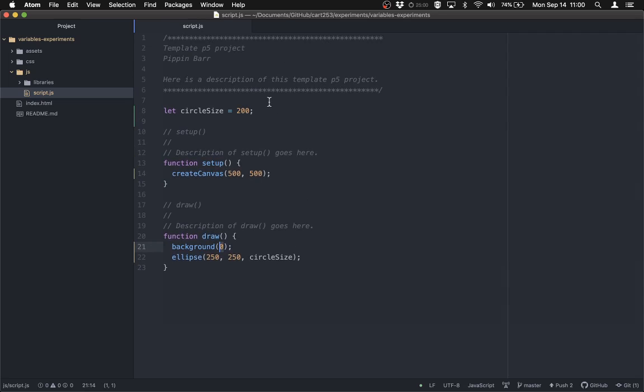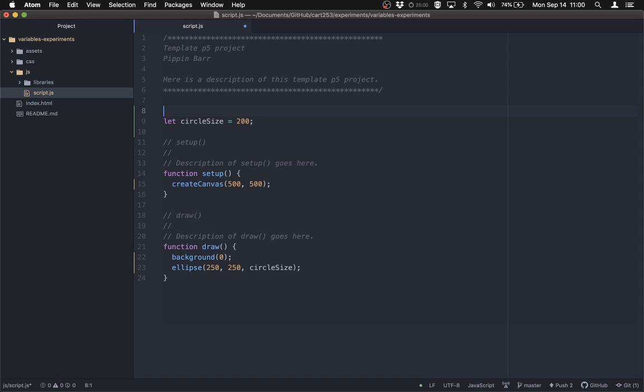So we should make a variable for that. I'm going to declare it above circle size, let, to declare the variable. The variable's name, which I'm going to write as background shade. Could call it BG shade if I wanted to. BG shade would also be completely fair. I'm going to write it out fully. I don't actually mind long variable names. I think that they make programming more readable a lot of the time.